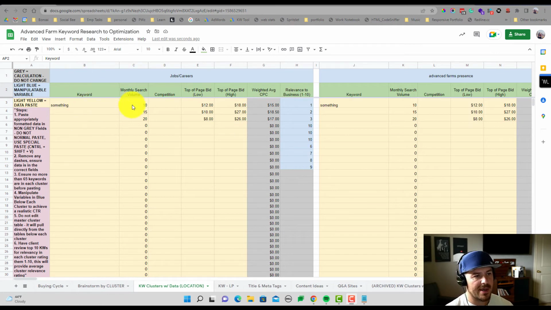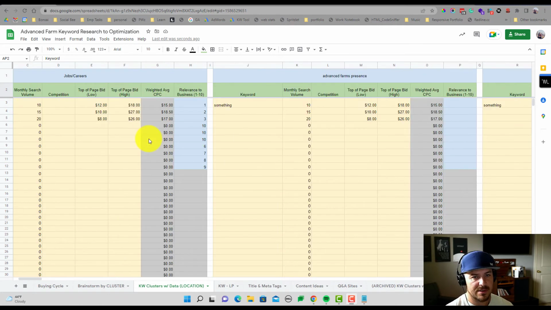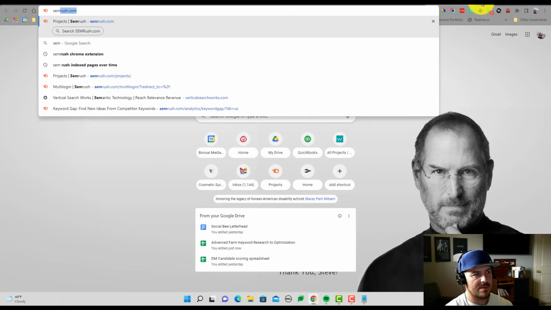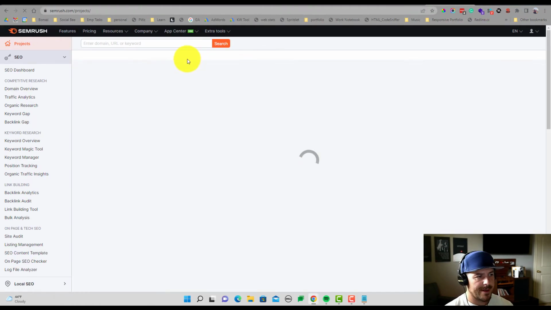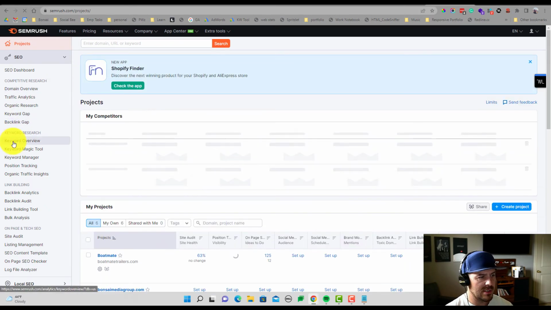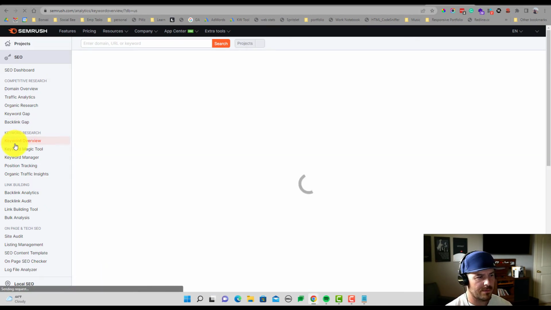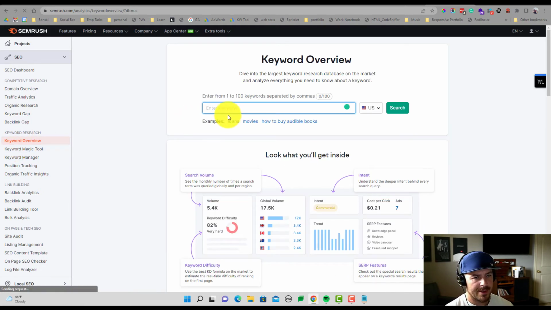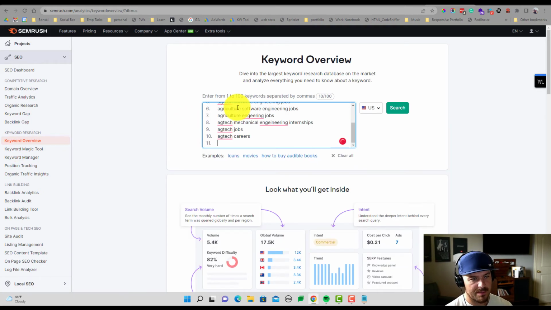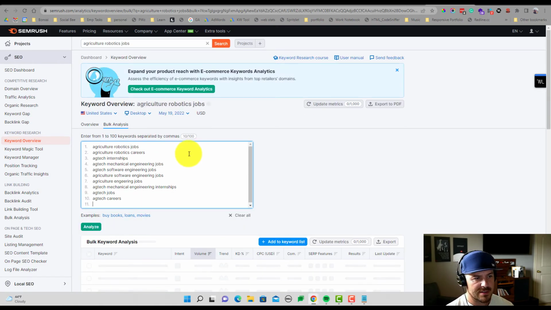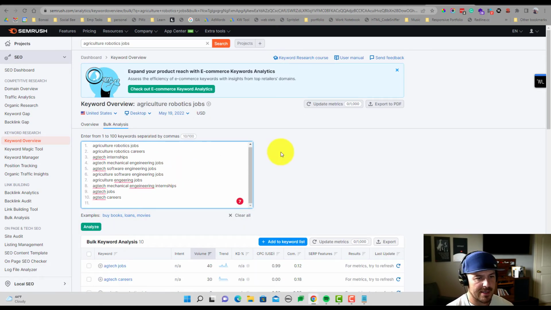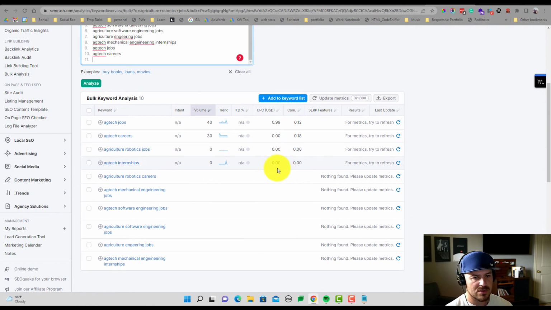All right, and now that I have given a title to each of our clusters for our data sheet, the next thing I'm going to do is come into SEMrush, and we will use the keyword overview or keyword magic tool. So we'll just go ahead and put these in here, click search, and get an idea of the total search volume. So if nothing's found, generally it's the case that there really isn't any search volume around it.